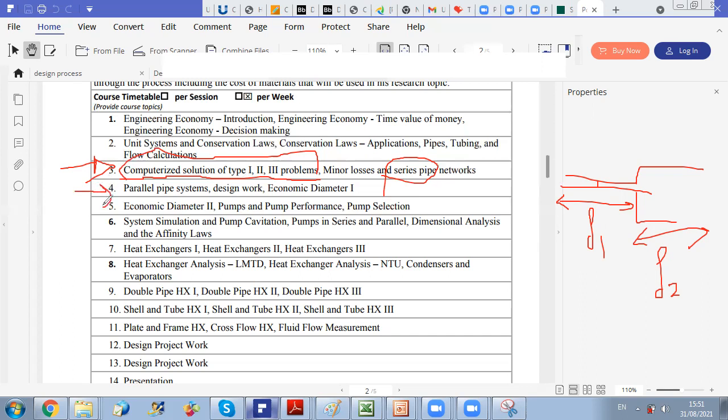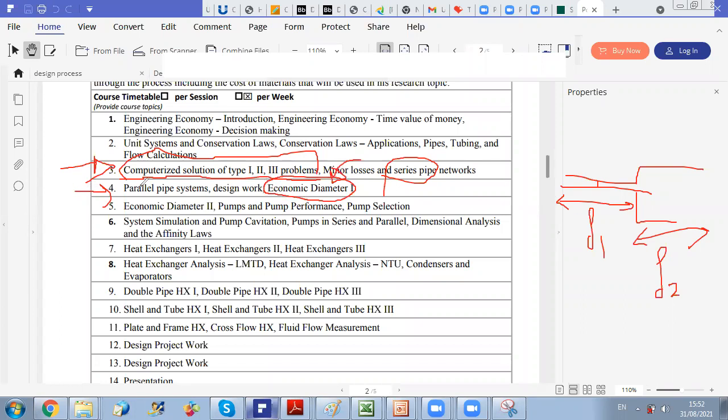Then in chapter 4, we'll introduce parallel pipe systems and the design work associated with them. And we will also start to conduct, in parallel with the fluid mechanics analysis, the economical analysis. In general, this will always help you in selecting the optimized solution, because you will see that sometimes the number of unknowns is more than allowed. So you need another criterion to add. This can be by the selection of the proper diameter that will reduce the cost.